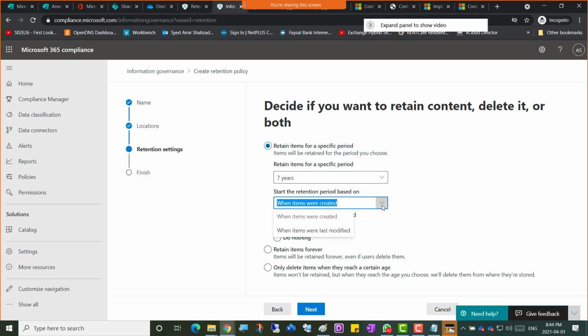Obviously, if nobody's touching the file for that much time, that file may not be of any use. Obviously, it's about the importance of the data, right? If the data is really important, critical, you would not delete it, or you would just keep a backup of that somewhere else, and let the copy here be deleted after 7 years, because you still have a backup of that data somewhere else as well. So in that case, yes, you can still keep it to be deleted after 7 years.